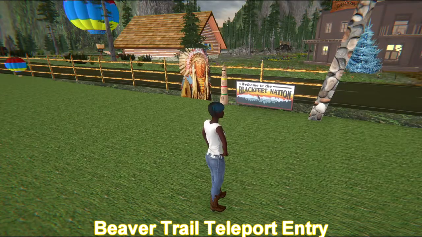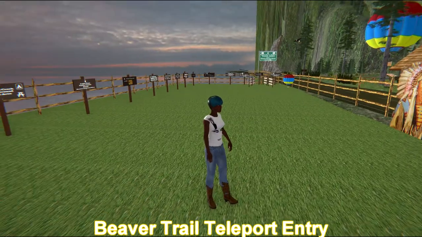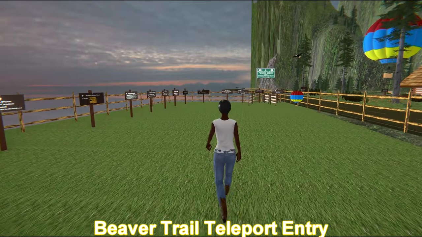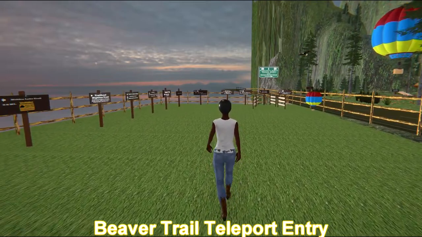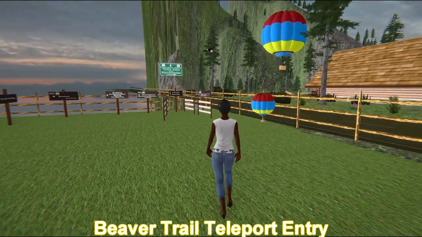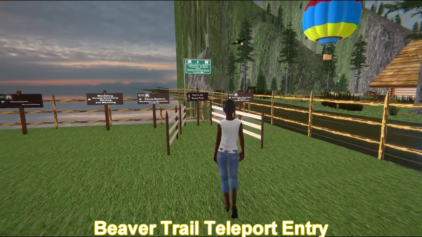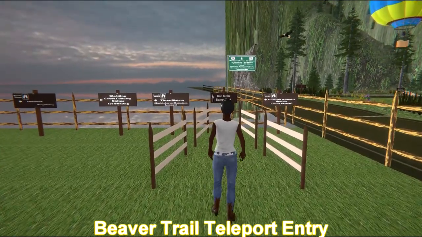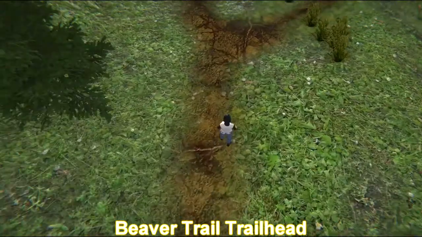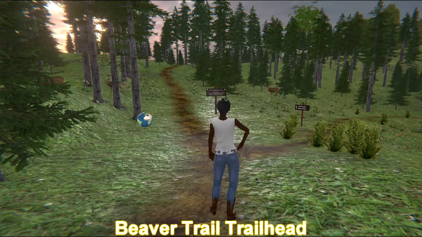We will be going to the Blackfeet Nation, which is part of the Beaver Trail tour. But we will start on the trailhead. To get to the trailhead, we walk over here to the side where these fences have been placed to funnel us to the correct place. And you simply walk straight ahead into the sign. And we are now at the Beaver Trail trailhead.